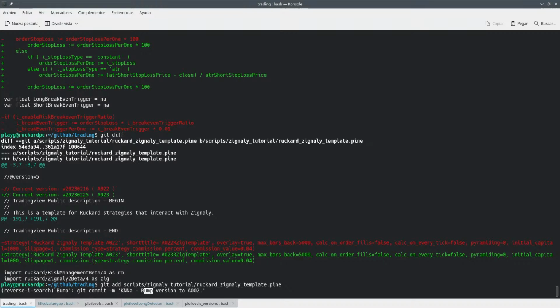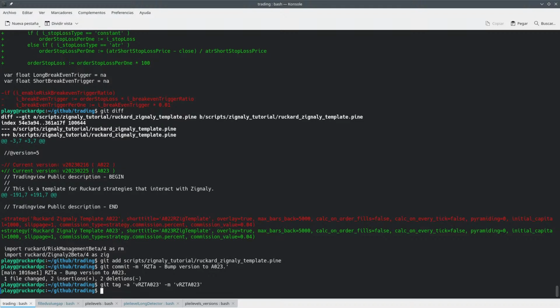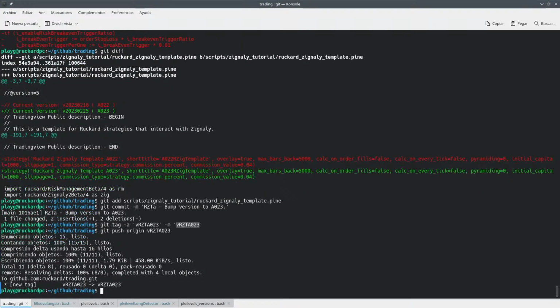Hopefully we have the one for RCT. Yeah, here it is. So bump version to 8.15, and look at this, 8.23. So hit push origin. Hit push origin main.